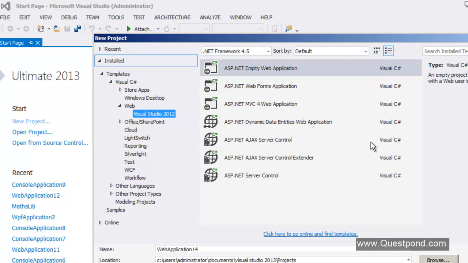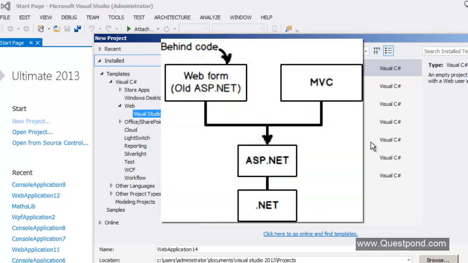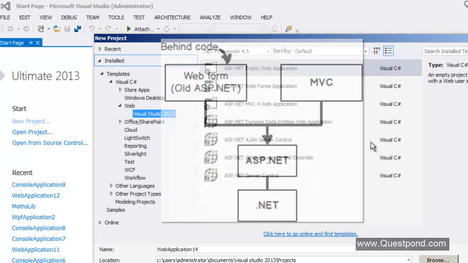On top of that, ASP.NET is created for web applications, and from ASP.NET we had something called Web Forms. Whenever I say old ASP.NET, I mean ASP.NET Web Forms. Web Forms has a code-behind. So if you have ASPX, it will have ASPX.cs, right? That is our old ASP.NET Web Forms, and this new architecture, MVC4 or MVC5, is a separate thing. So we have Web Forms and MVC using ASP.NET internally, and ASP.NET uses the .NET Framework internally.